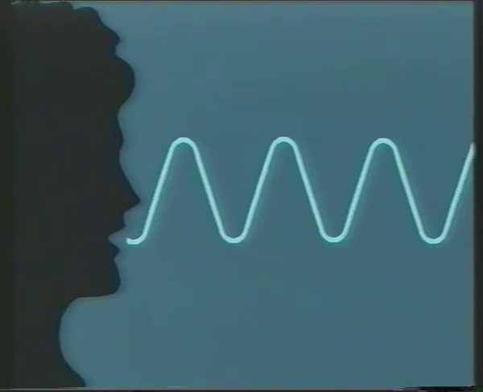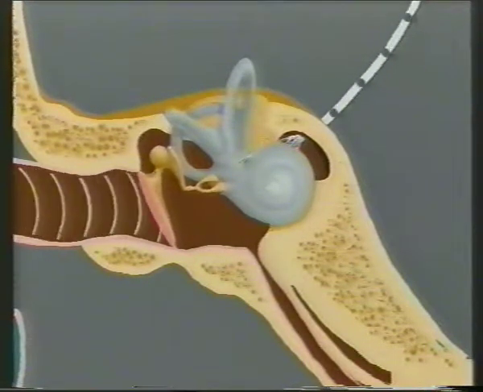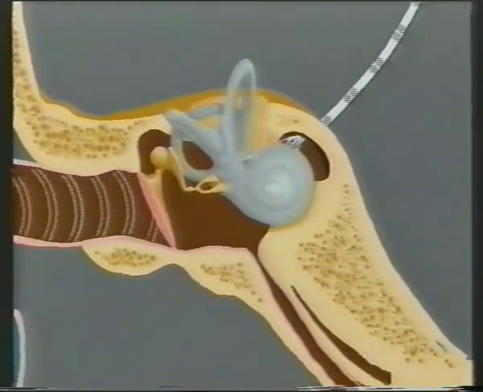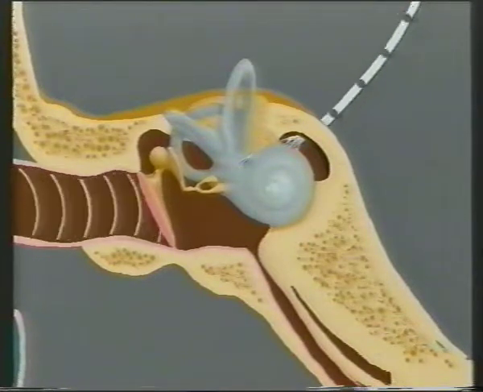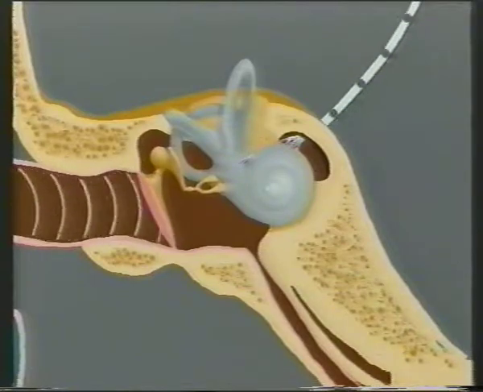The fourth stage is when I speak. My vocal cords are activated and my voice is carried as sound waves through the environment to Anna's ear. The fifth stage is when Anna's outer ear funnels the sound waves, which are transmitted as vibrations through the middle ear to the inner ear, where the hair cells are stimulated.